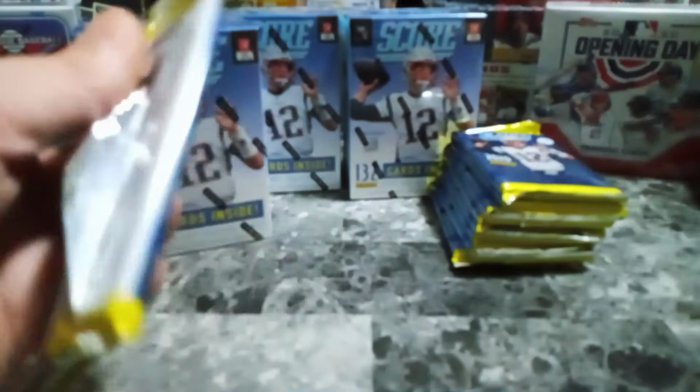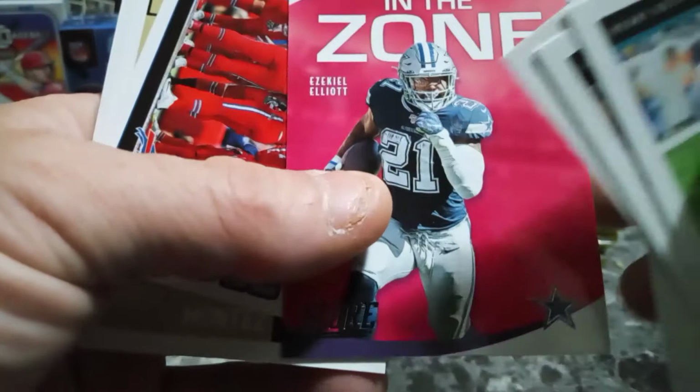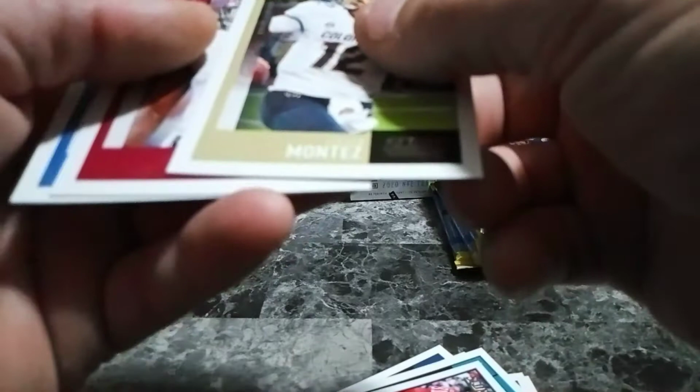All right. It's a thin pack here. This pack feels thin. Maybe so. I was just opening those fat packs. They would make these feel a lot thinner. Zeke Elliott in the zone. Again. A lot of Buffalo Bills huddle up. We got Montez, Kinlaw, and Hightower. Them are our rookies.